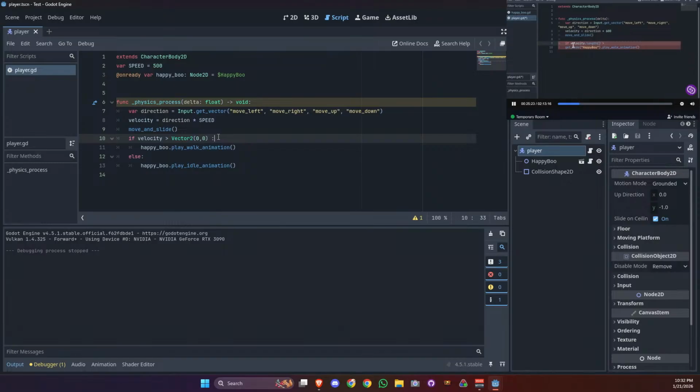So we can write if velocity.length is greater than 0. We need to add a colon at the end of the line, and then we need to indent the following line to be part of this block of code. So in GDScript, it works a bit as in Python.